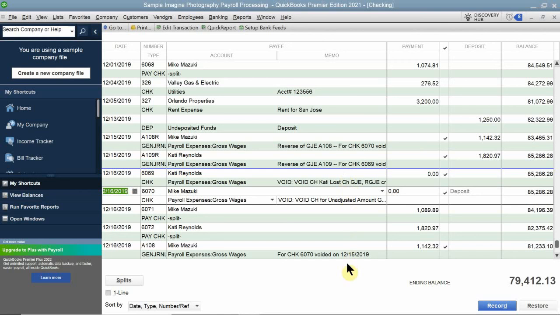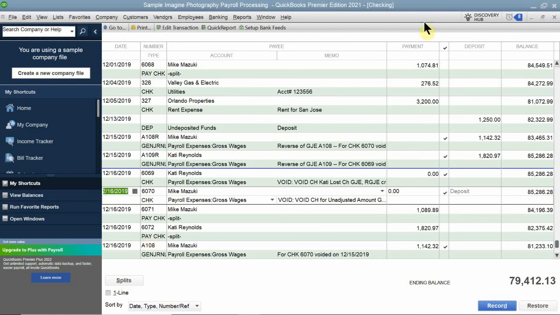Any questions in regards to this? So now that we had 2 checks, right? One of them Katie lost, the other one we had to make an adjustment to Mike. So in this case, 6071 is Mike's new adjustment check, and 6072 is Katie's new check. All right? So any questions in regards to paying employees, what happens if we need to edit the information, and what happens if they lose their check? No. Okay.